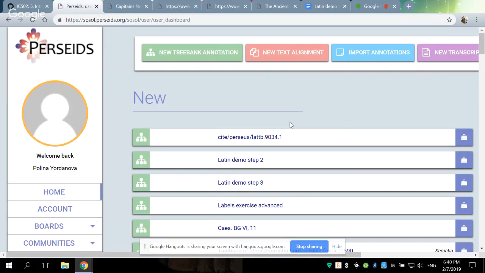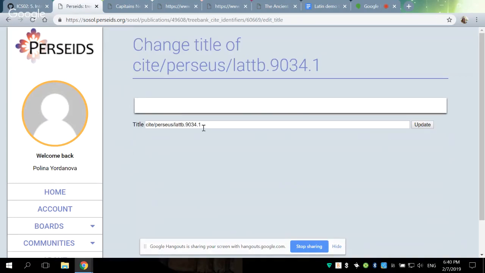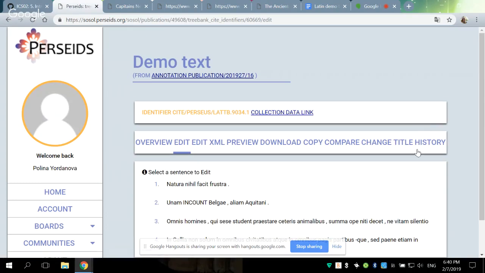And as a general principle, the annotations that you've most recently worked with are placed here on top of the list, so it might be really difficult for you to find what you're searching for. So this is where you change the title from, and you can give it whatever title suits you best.